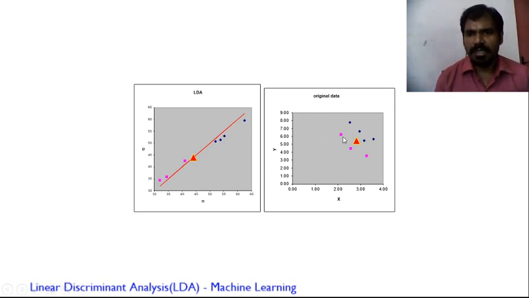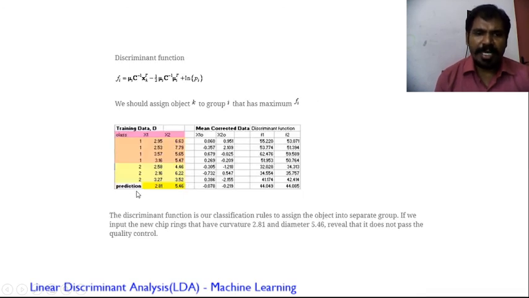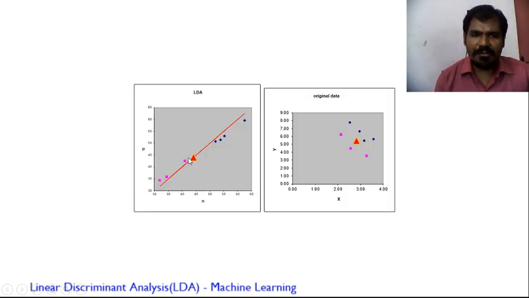This is the original data points we plotted, and after finding f1, f2 through the discriminant function, this is what I am getting. Now just simply rotate it to a lower dimension space. So what happens here? I will be getting LDA 1. So you can see my new predicted data set, like 2.81, 5.46, whether it belongs to class 1 or class 2. I am getting F1, F2 values. If I plot this, I will be getting somewhere here, 44 point something. I can easily say it is classified to non-passed class 2, right?